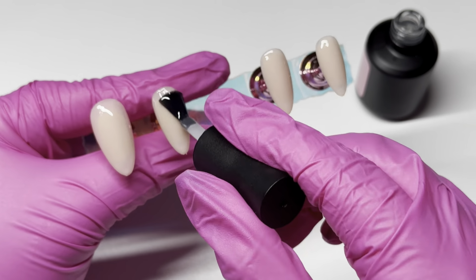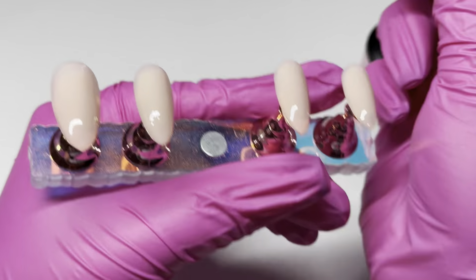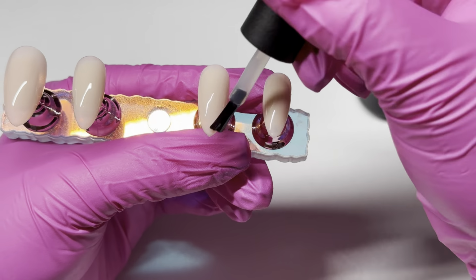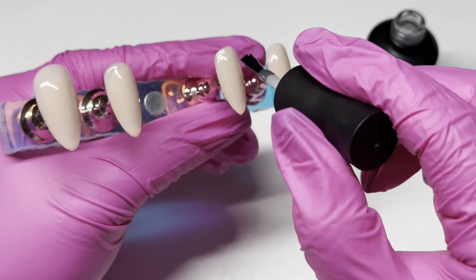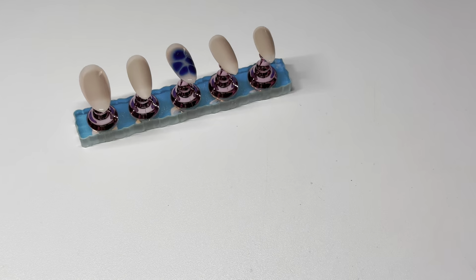Now moving on to the other nails, I am applying my classic matte top coat from KAIROSE Nail Supply on top of the index nail and the ring nail and then curing that for 30 seconds. The reason I am applying some matte top coat is because we will be doing some chrome and I don't want it to stick to that gel polish.